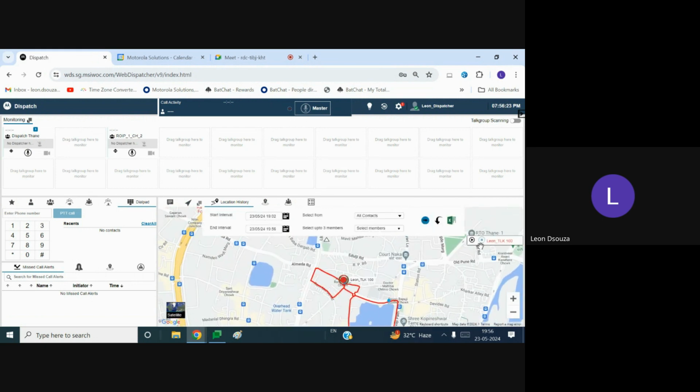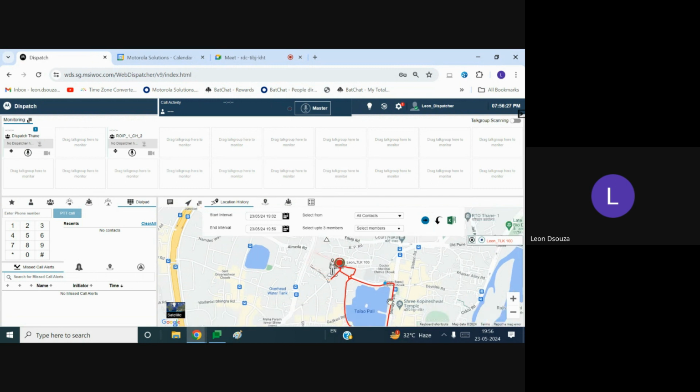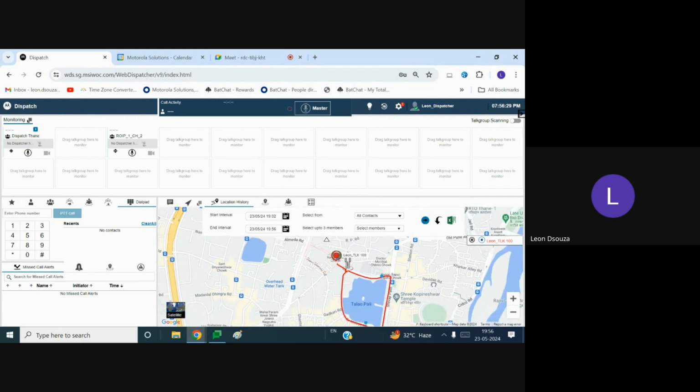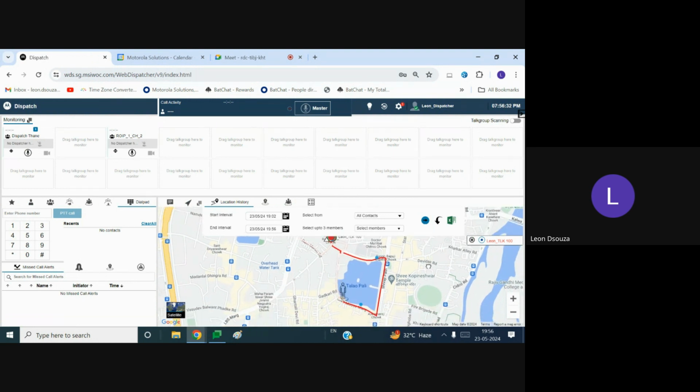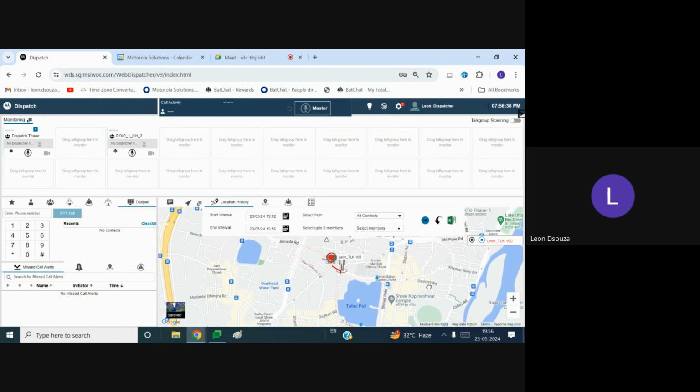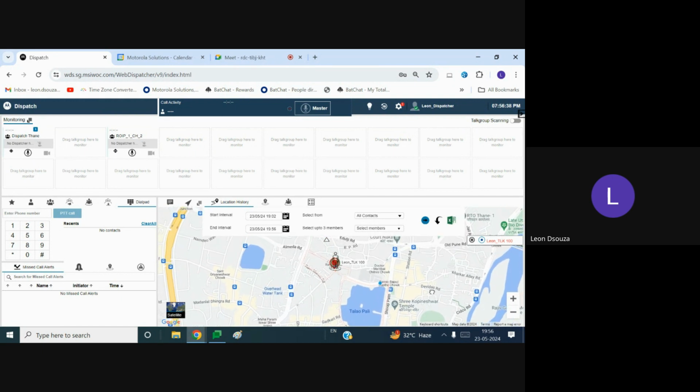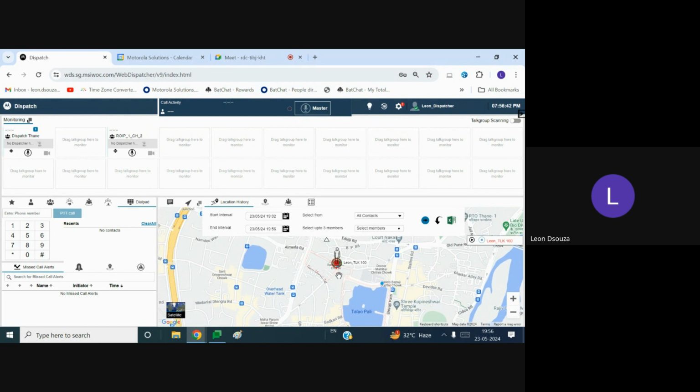And if I can play it out here, I can see the route I traveled. So it is showing me the route I traveled, right? It showed me I'm going around the lake for a walk, and then I came back, and then it is showing me the distance, how I crossed it. It also showed me that I stopped in between because of the traffic, right?